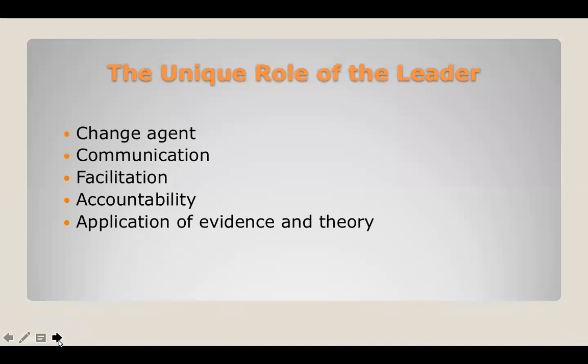So the unique role of the leader in this process, the main thing was being a change agent. So helping teams understand why this is important, why it was needed, the impact that it was having, what the results will gain for us, the individuals, as well as the organization as a whole. So really helping the teams to understand what this means and what the gains will be. Also the importance of communication, that this will only be successful if we all communicate and talk to each other, and it's for the benefit of the patient.